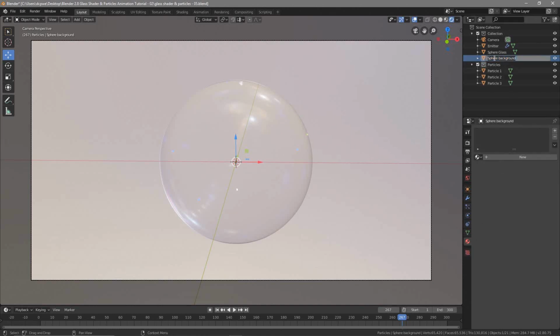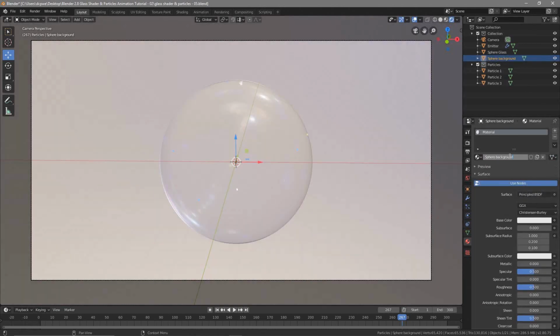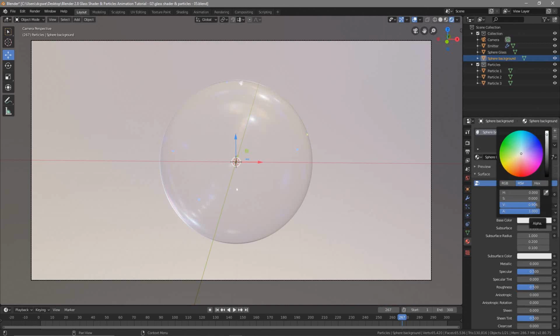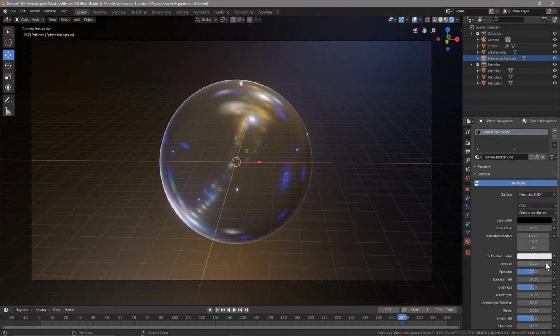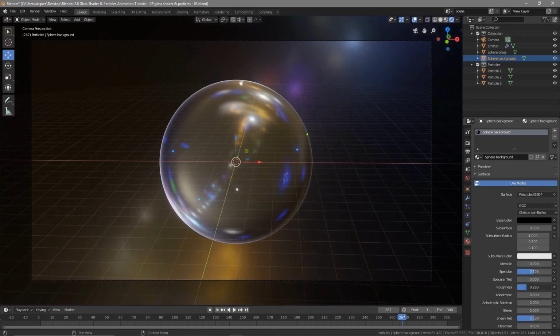Let's double click here, copy this, create a new material, paste that name here, and then, let's see, what do we want to do here? Let's have a little think about this. What we would do is, we want to make this material quite dark actually. So I'm going to darken it down to pretty much a black material, and then the roughness, I want to bring that down a bit as well.